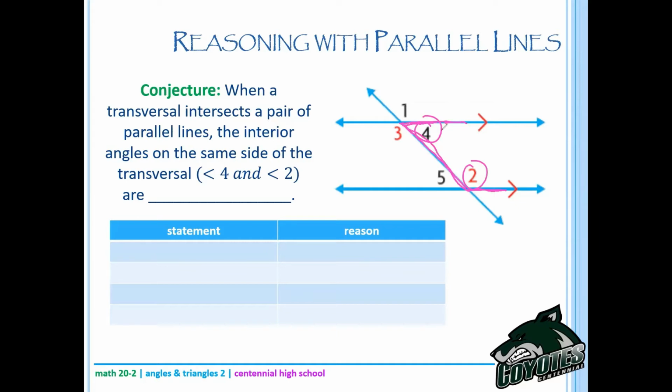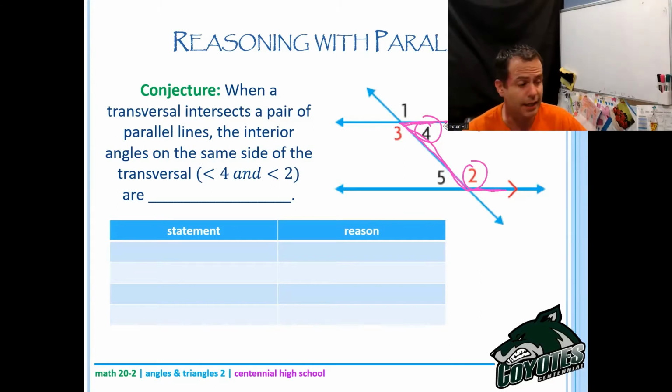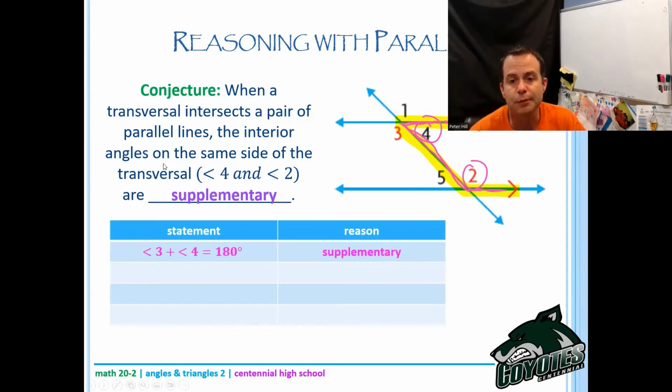Now, I would want you to, first of all, look at those things and say, hey, those are not equal to each other. Okay, I would want you to be comfortable to say, I know those aren't equal to each other. Now, if you wanted to take a guess, by all means, please do. Our conjecture is actually going to be that they're supplementary. Okay. They're supplementary to each other, which means they'll add up to 180. Okay, so let's take a look and see what we come up with. So the first thing I started with is that angle 3 plus angle 4 equals 180. So let me just hide myself so I can show that to you.